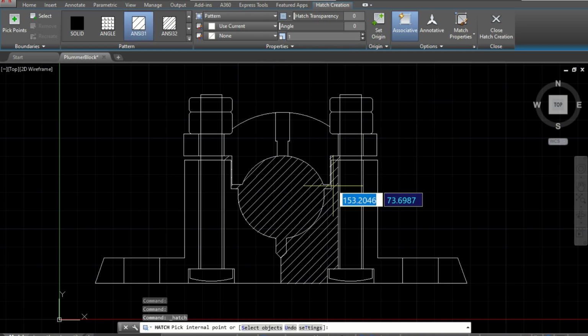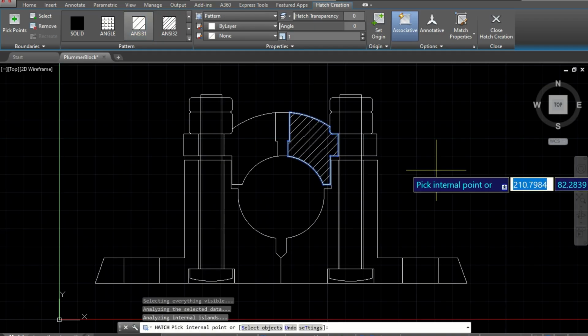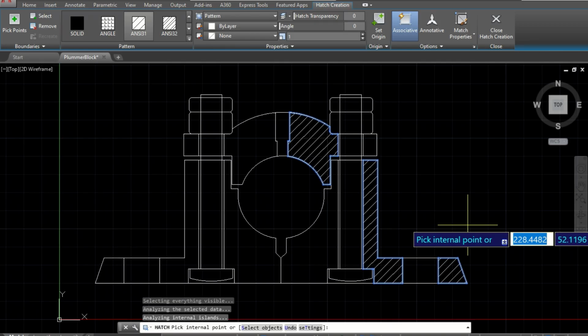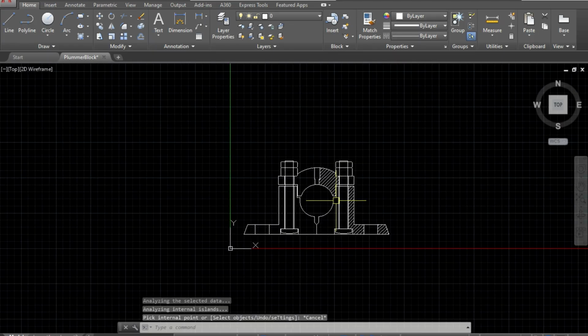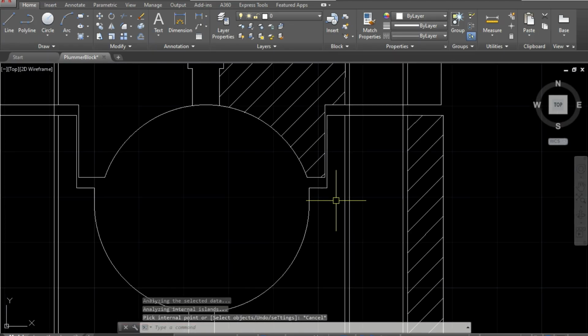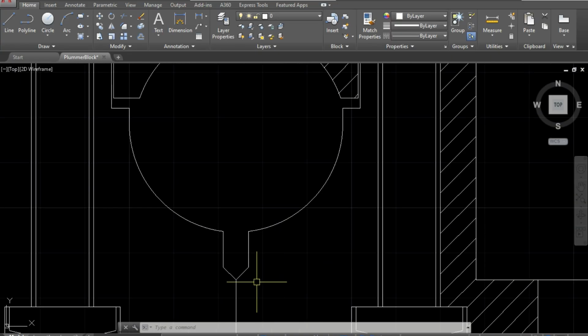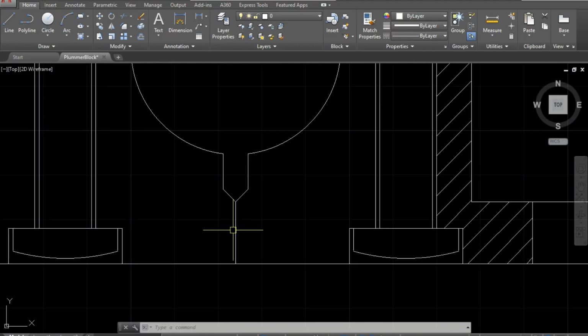These regions are sectional views. This one is not closed. Why? Because the boundary is not closed. Let's try to close this boundary.